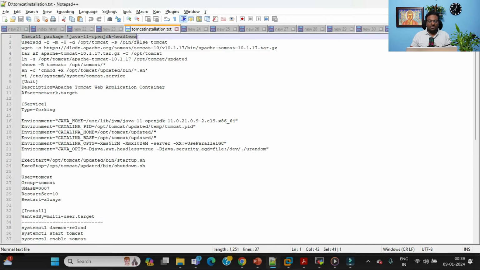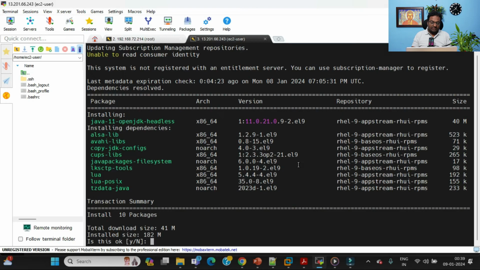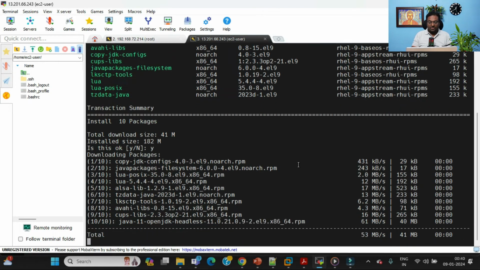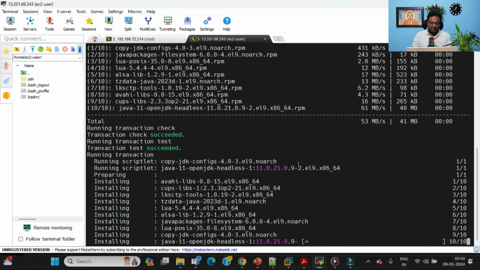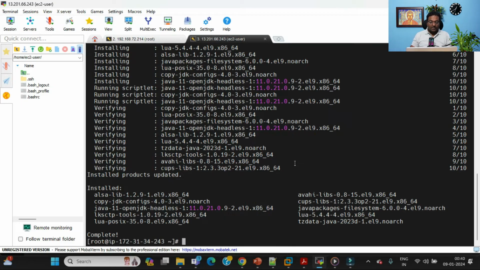So how are we going to install the JDK? For that you need to take this one and come here and just do a yum install, and give this. You can give a star also like this: yum install java-11-openjdk. I'm going to install over here. You can see it's available now, 11, and just do a yes. So it's going to install the OpenJDK first, my friend. You can see the process is completed successfully.